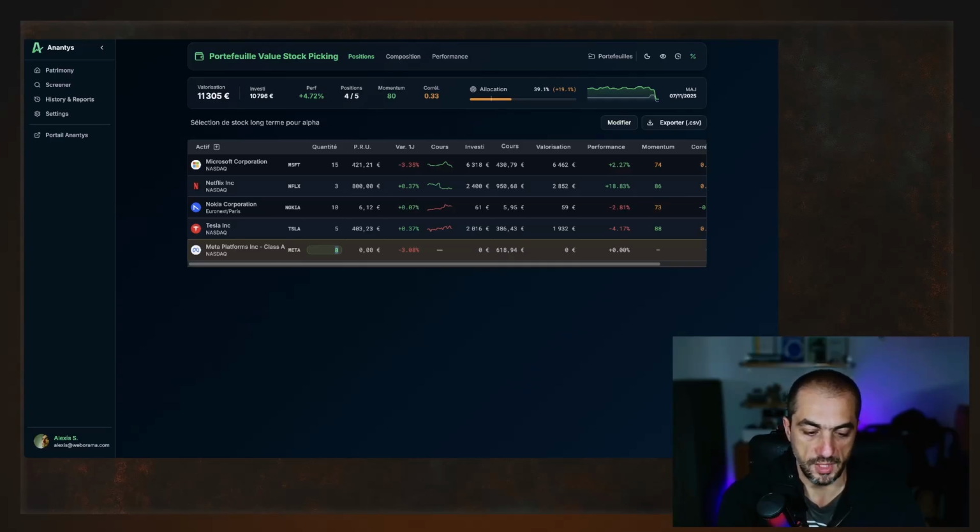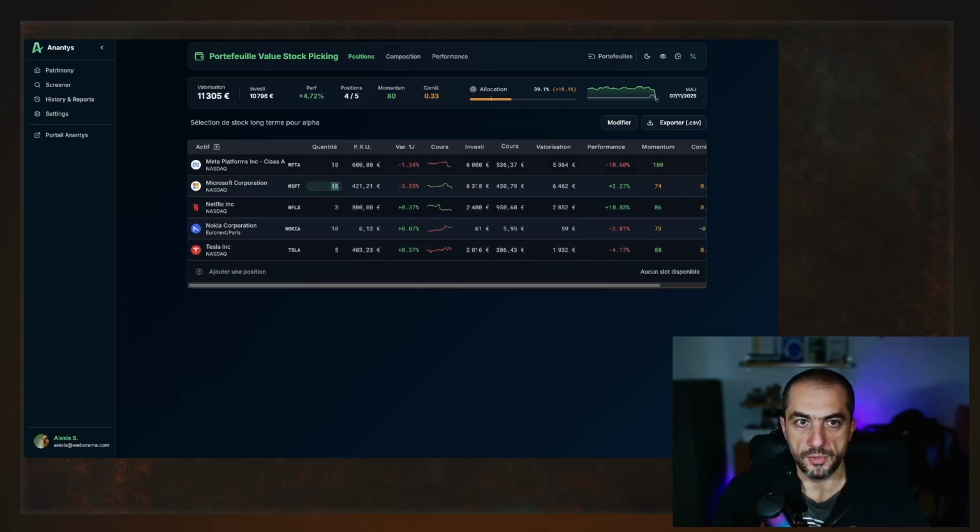For instance, if I had 10 stocks of Meta acquired at, let's say, $600, you see that the number of positions in my portfolio hasn't been updated. So that's a bug. Once I've refreshed the page, the number of positions has been updated, obviously. And what I want is the same kind of updates, but live.